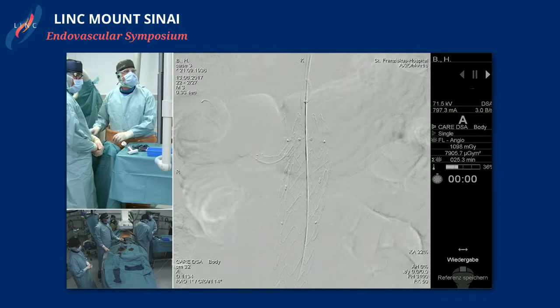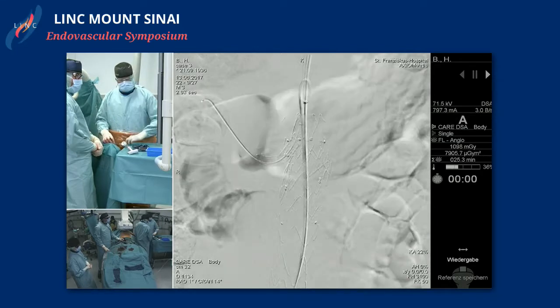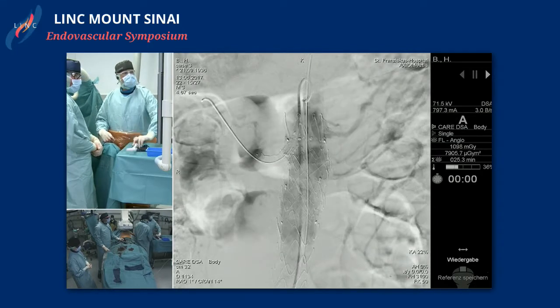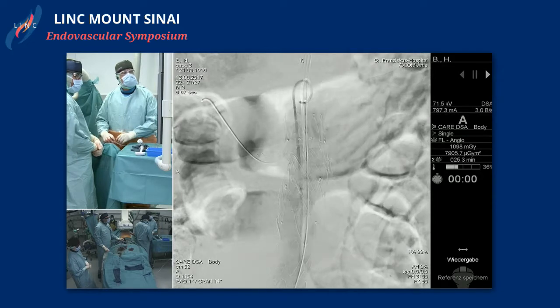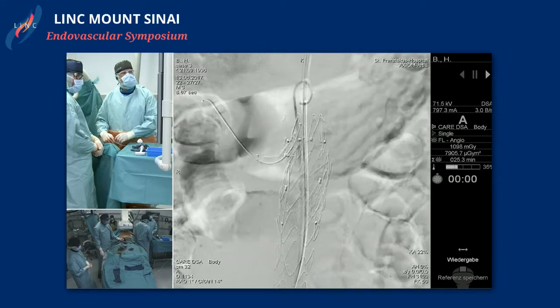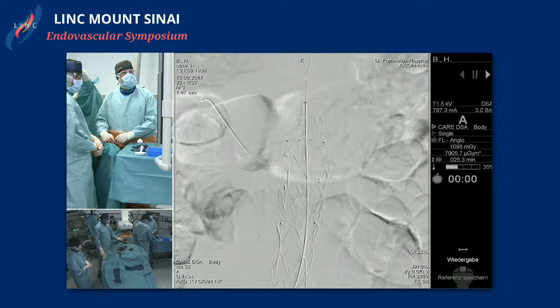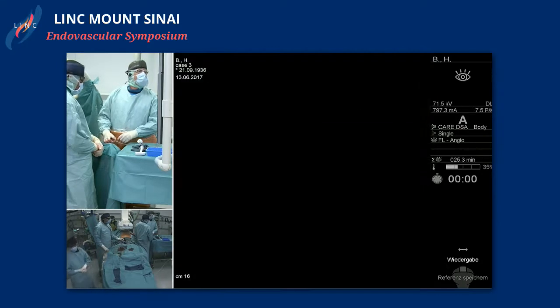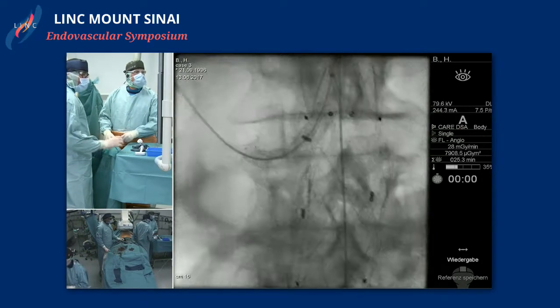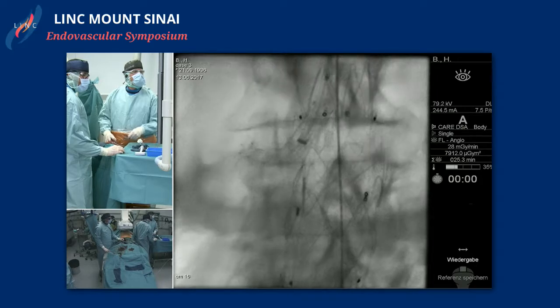Okay. But can I ask, before leaving though, do you routinely do a spin to look under high resolution at that chimney and make sure that you don't have any kind of kinking or compression? We find that sometimes, especially, we use the fusion as well, but I think that at completion, in addition to the control angiogram, a spin is a nice check.